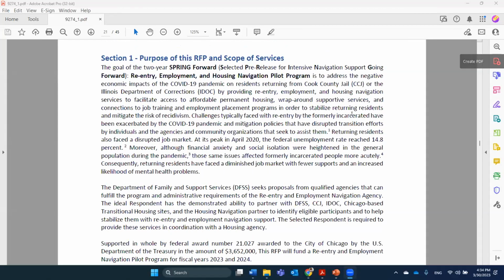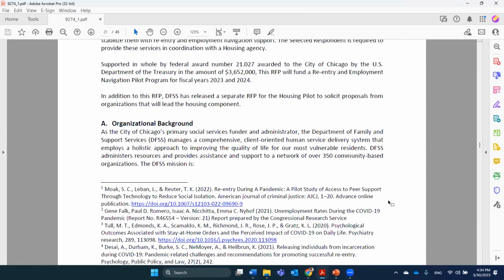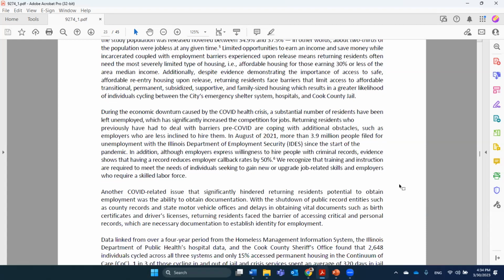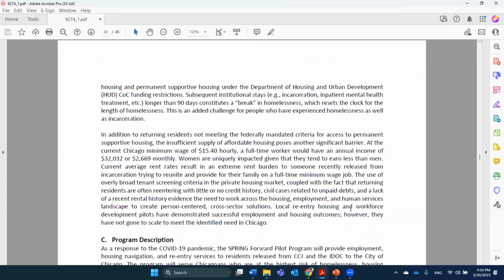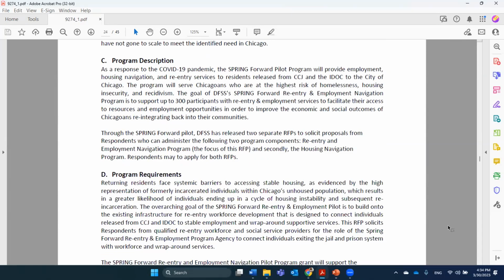I'll share again. Okay, in section 1, we have the purpose and the scope of services. Within this, we're going to look and see what is the program and what is the staff. So taking a look at this, feel free to shout out or put in the chat: what are the expectations of the services that will be delivered with this RFP? I know this might be tiny on your screen, so feel free to click out if you need to. I'm going to scroll down to the program description here. I'll give folks a second to respond. Feel free to shout it out.